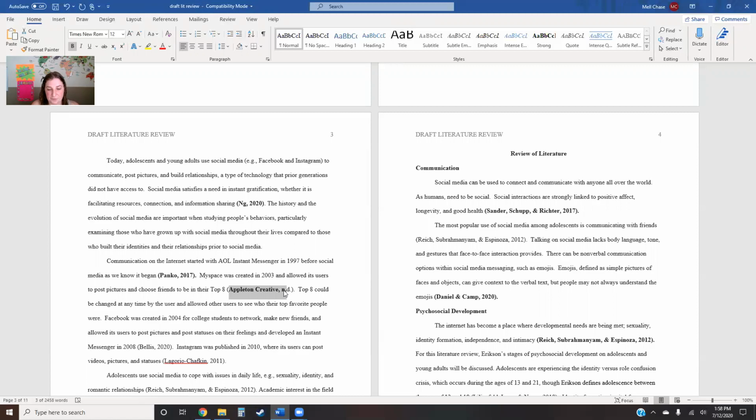I will take off points if it's incorrect, maybe half a point, not much, but it's better to have it and it be wrong than to not have it at all, because we don't want plagiarism. We don't play that game no more, right? So we need to have these in-text citations for any information that is not our own.